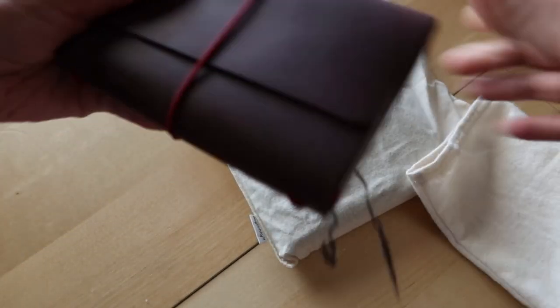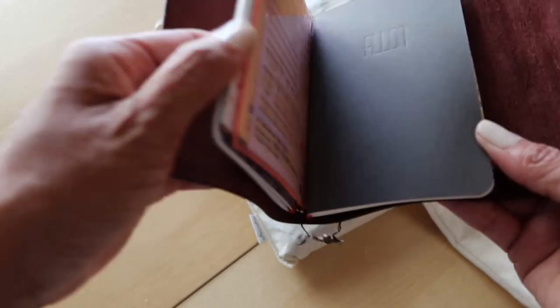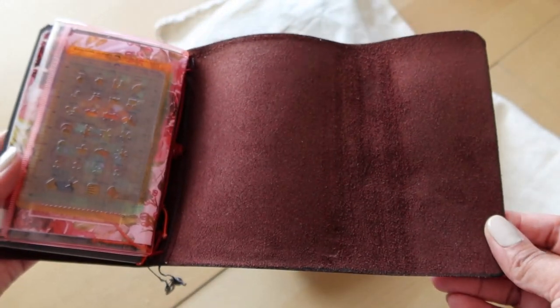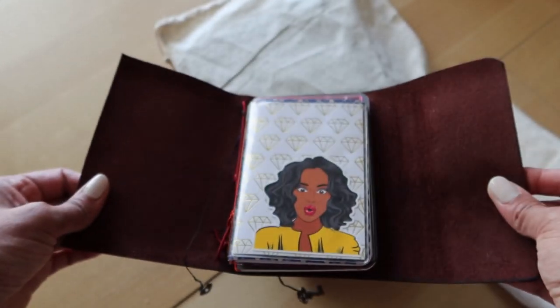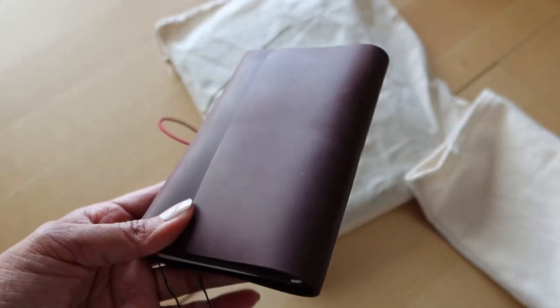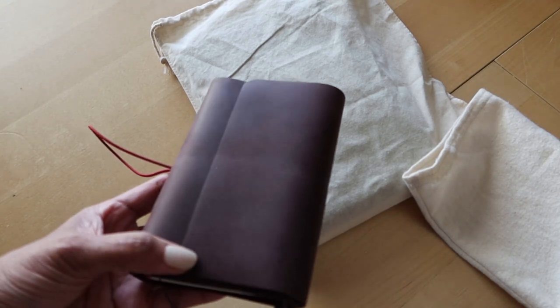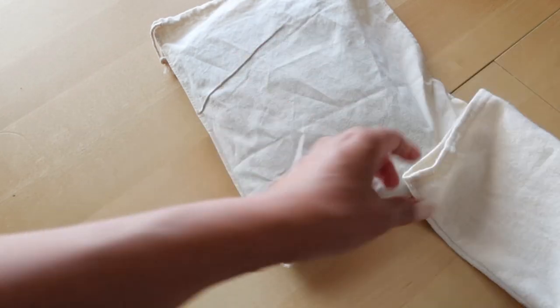This is another Filion — gorgeous leather, but this is really too small for me and it's like the tri-fold. I think I did try and give this a whirl a while ago. It's a gorgeous notebook, but I just cannot get on with this size. I was actually considering cutting the flap at one point, but so many of you told me not to. I don't know what I'm going to do with this — I really like it because I just love the leather, but it's just the size that is hard for me to work with. So until I decide what I'm going to do, this one is going back in storage. It really is a beautiful notebook.